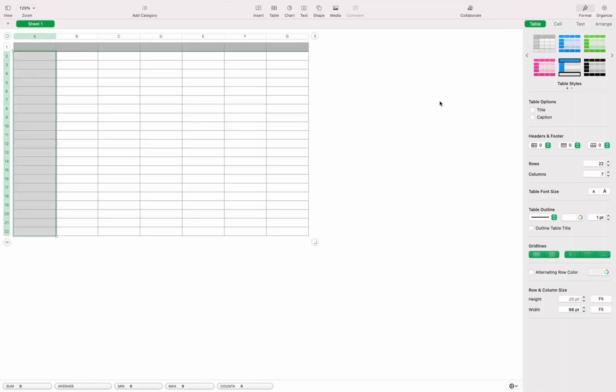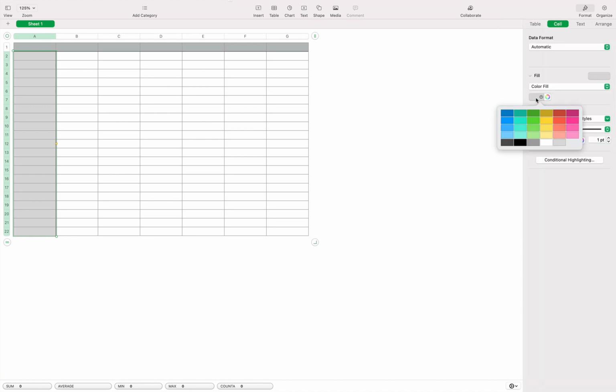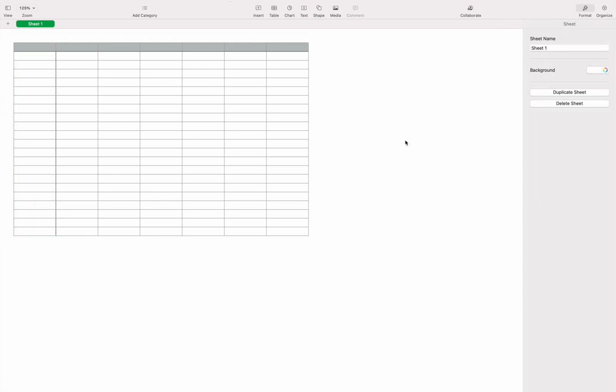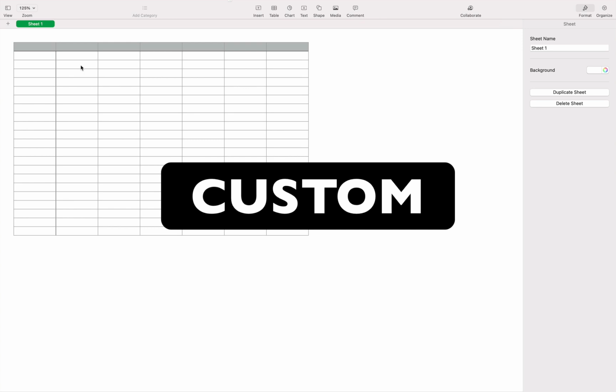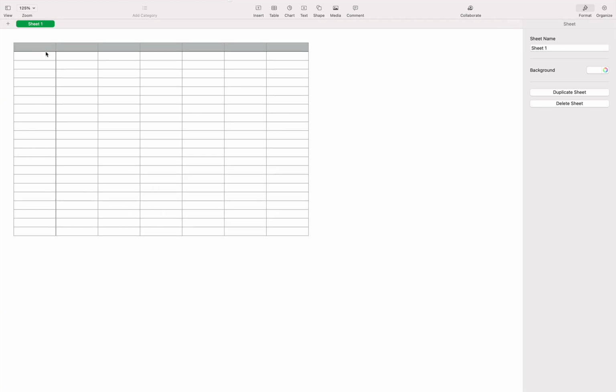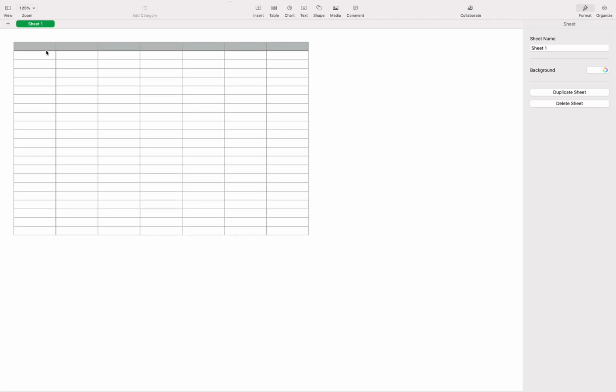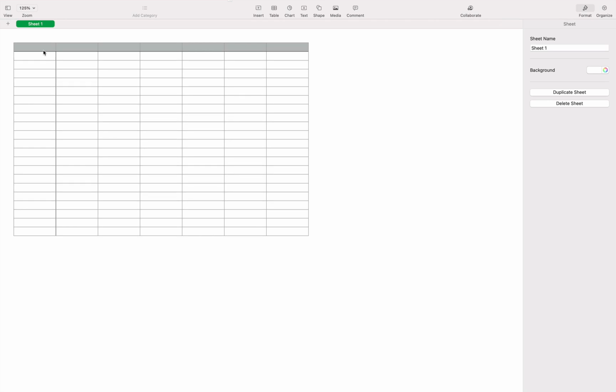So now that we have our blank spreadsheet opened up, let's just take away all this gray over here because I don't like the way that looks. So I'm gonna just turn that to be white, and there we go. So the first thing we're going to want to do is insert some custom headings for our actual spreadsheet itself. And this is going to help us better understand what kind of data we're looking at.